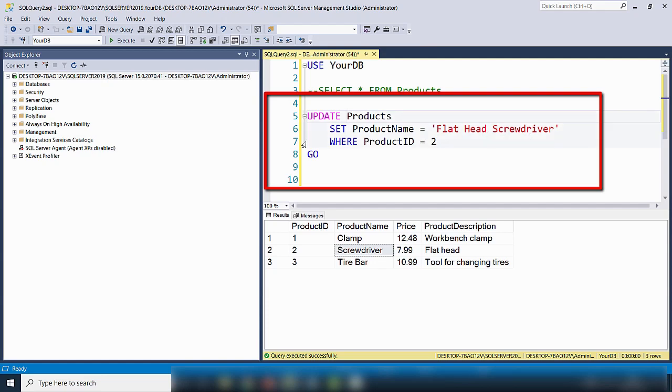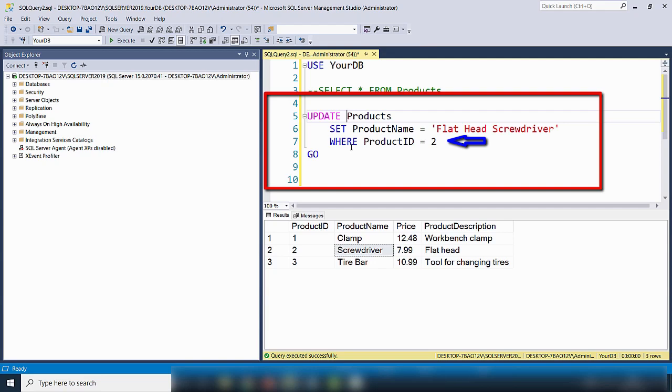Line number 7 is very, very important. When you're updating records from a table, whether you're updating one record or you're updating thousands of records, you must add the where clause. The where clause is used as a safety guard to prevent all the records from your database table being updated with the same value.